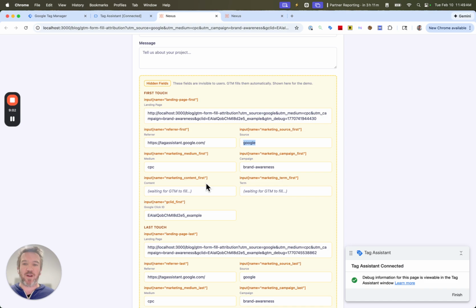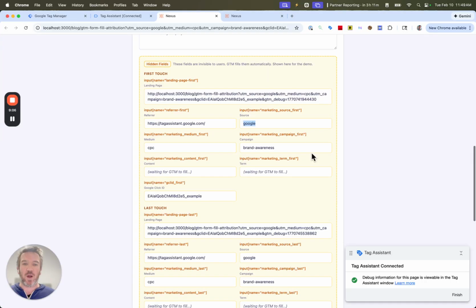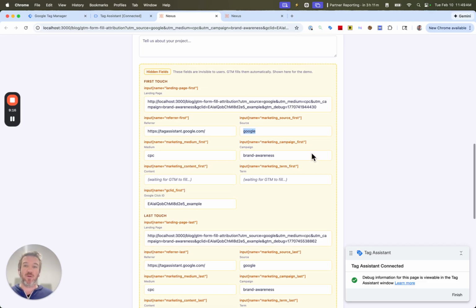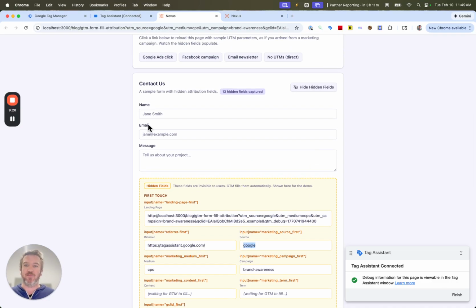Very simple, super fast way to do this, and you can quickly get this information attached to the end user. Like I said, it's not the most robust thing, but it is super quick and it's super helpful in a lot of cases if you're not prepared to set up a data warehouse and do the kind of attribution modeling that we would normally do for a really robust data setup. This is a quick and dirty way to get that done. Okay, cool.